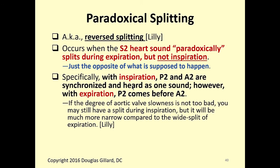Paradoxical splitting. So as the name applies, it's a reverse from what is normal. Occurs when the S2 heart sound paradoxically splits during expiration, but not inspiration. So it's just the reverse of what's normal. So specifically with inspiration, A2 and P2 are synchronized, and the heart sounds as one. However, with expiration, P2 comes before A2.